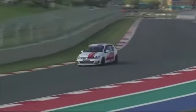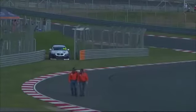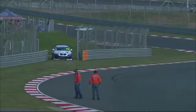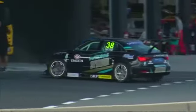Heading to sea level, could possibly be at the front end. He came all the way to Kyalami and he competed. That's exactly what he would have wanted. Coming into the weekend, I think if you had said he would be competing right at the sharp end of the field in GTC2, he would have taken your hand off. And he did that in that Honda Civic. And I think, like you said, when we get to Cape Town, a circuit he knows and conditions he knows, he's really going to be right up there for the fight.